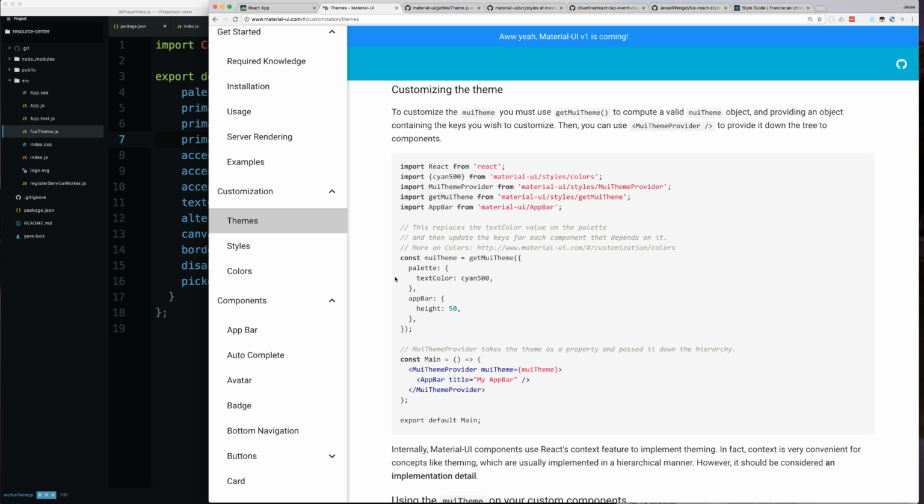Okay, cool. This looks like I can do just some basic manipulation of the theme just to try it out at first, like this.